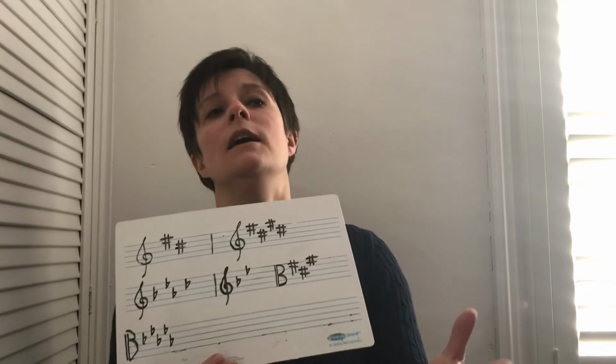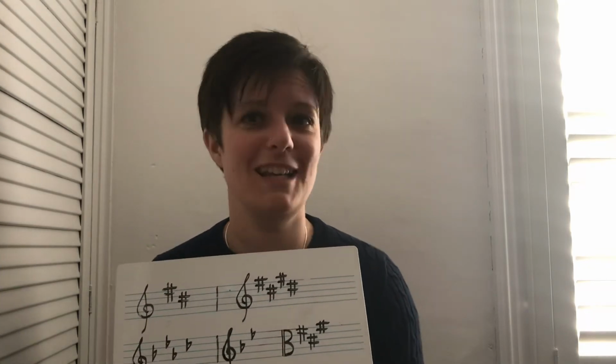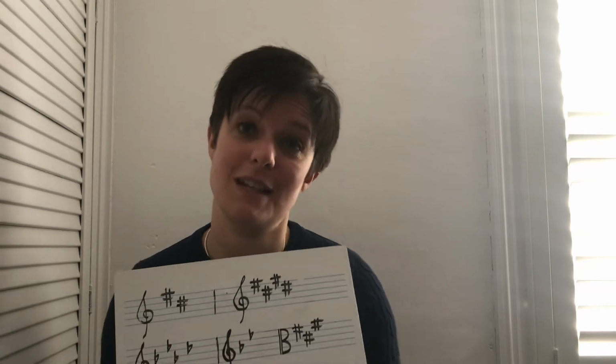Okay, now I'm just going to go on and explain how you can find the relative minor to those keys, or the other way around, find the relative major. A relative major and minor are like twin boys and girls. They share the same gene pool, they're very similar in every way, so they share the same key signature. However, the boy has a raised seventh, so it has one difference, and I'll explain what that means.